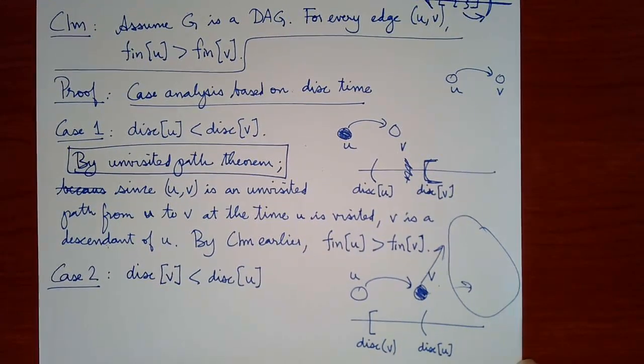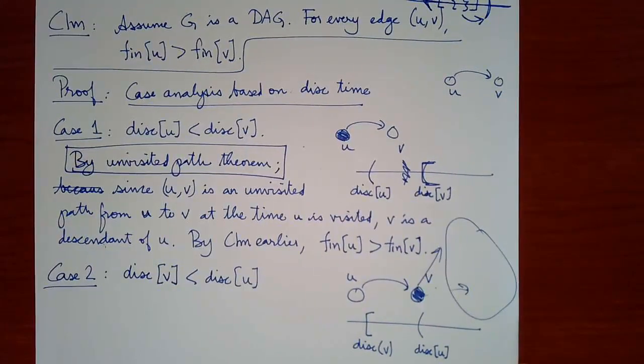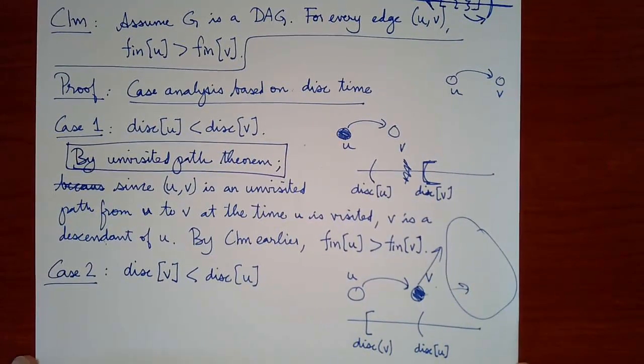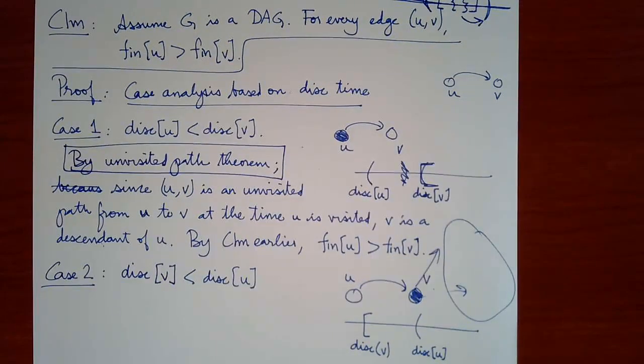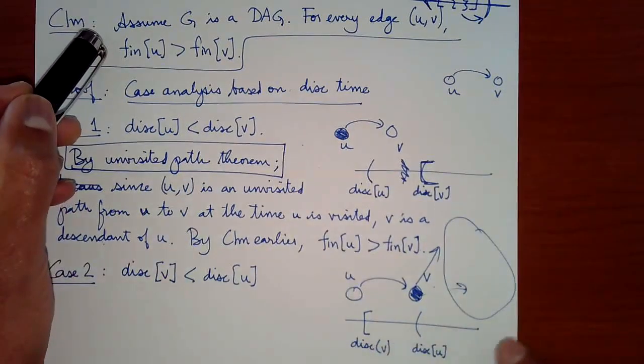What about the reverse order one? Sorry, go on. The reverse order, if we consider it in reverse order from finish time. But that's what you're trying to prove. You can't use what you're trying to prove. Oh, wait. Right. Because what you want to prove is just this condition on the finish times.